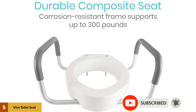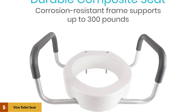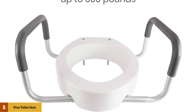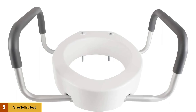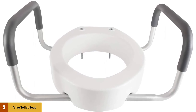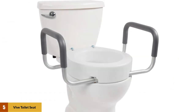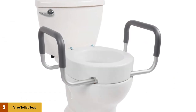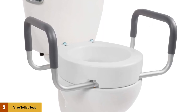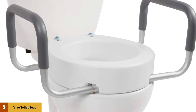At number five, the Vive toilet seat riser with handles. Toilets usually come in two sizes — standard and long — and a size is offered for either. The length of a long toilet extending from the back of the bowl to the front is approximately 13 inches, while a standard toilet is 11 inches. The toilet lift seat adds a 3.5-inch height to your seat, making it easier to sit or stand without kneeling.